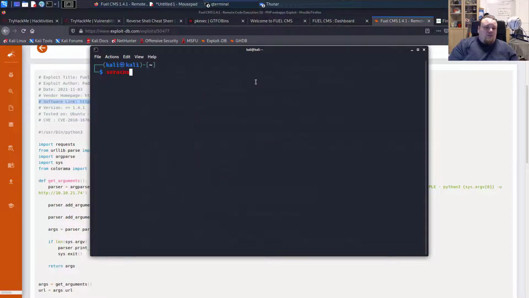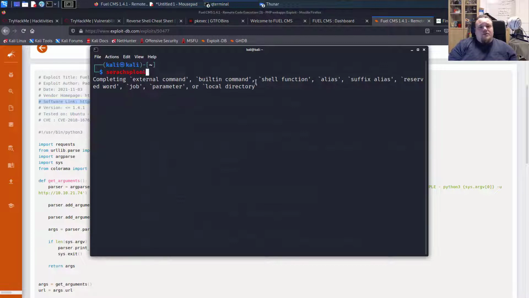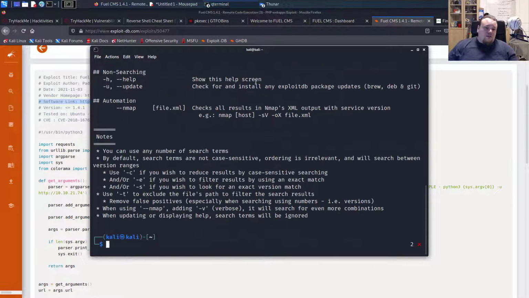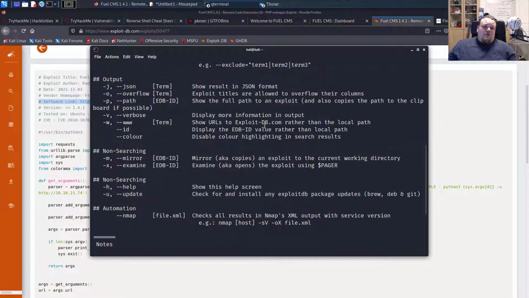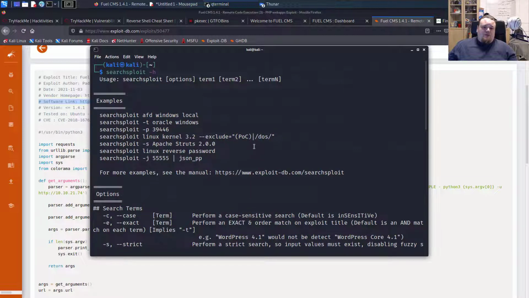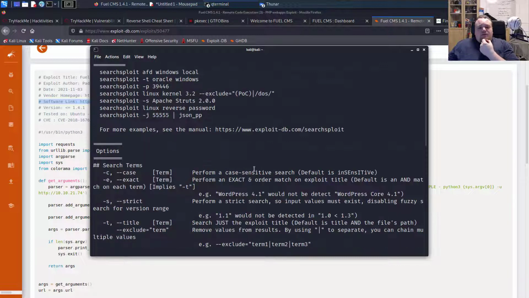So we have the command searchsploit, which is a really good command for looking for different exploits. And searchsploit, I think it's being mirrored, and you download stuff from exploit-db, and it is directly hooked to it, right?